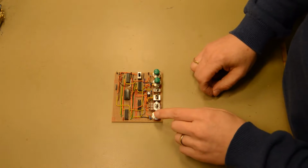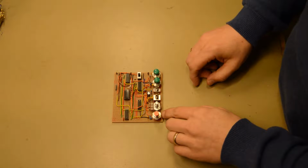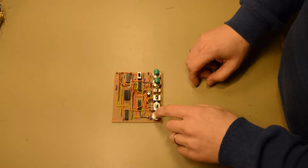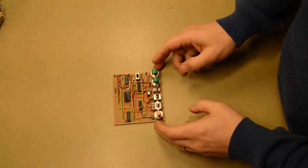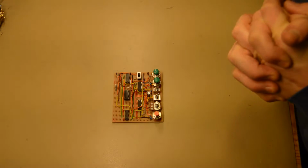The only thing I regret is choosing these buttons. They don't have the tactile feedback I would like. I would like to have a click feedback when you press them, and these are a little bit swampy or soft. So let's move on. Next is the memory access board.